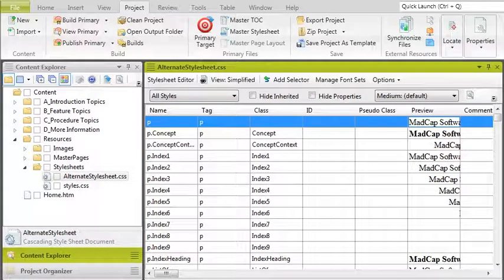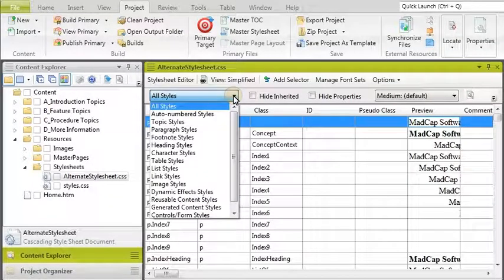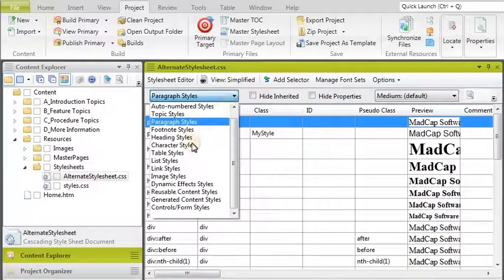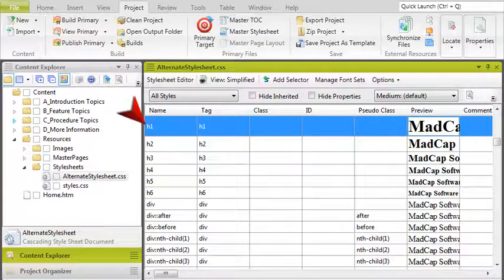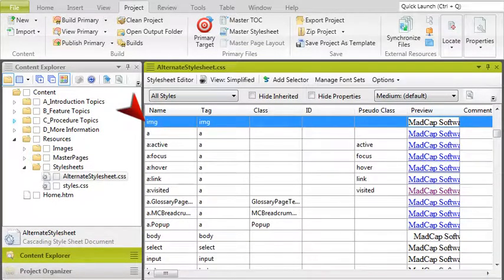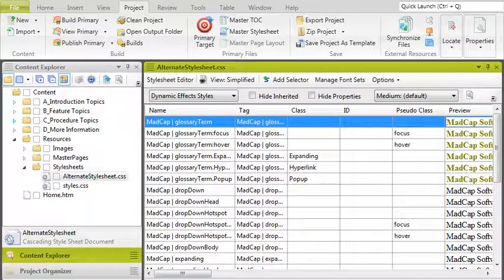There are all kinds of styles, and this drop-down field lets you filter them to show only certain types. For example, you might want to see only paragraph styles, or maybe you want to limit the grid to show only table styles. Some of the styles might make sense right away. A P style is for paragraphs, an H1 style is for first-level headings, an IMG style is for images, and so on. There will probably be several other styles that make no sense to you at first, but don't worry, you'll learn all about the ones you need over time, and there are many others that you might never use.